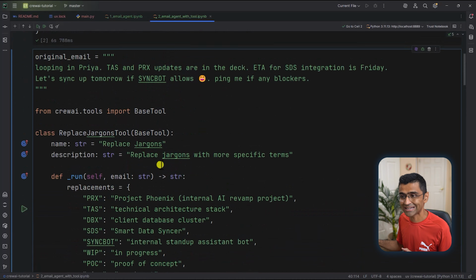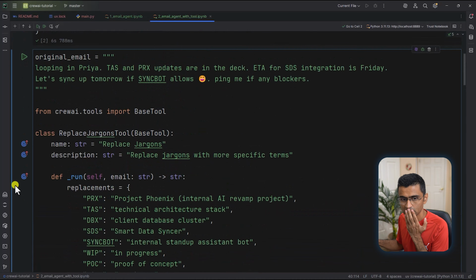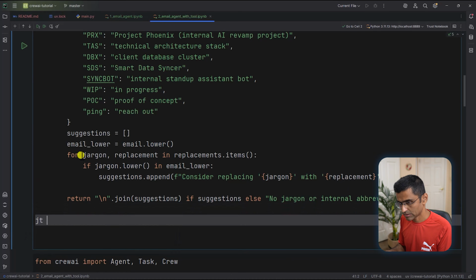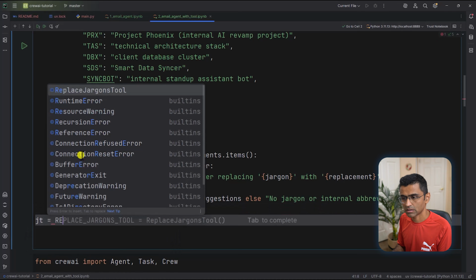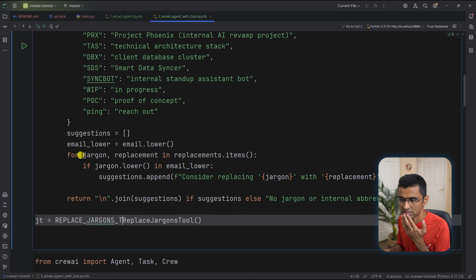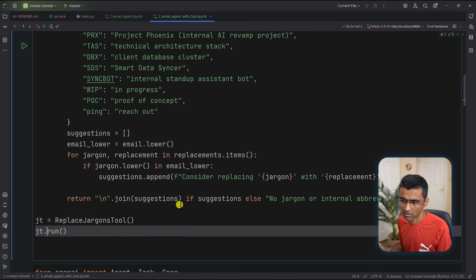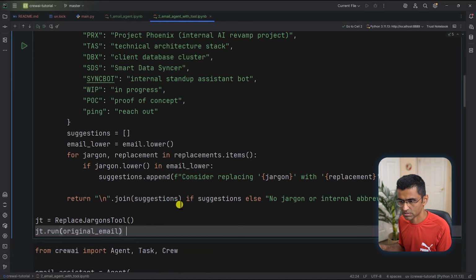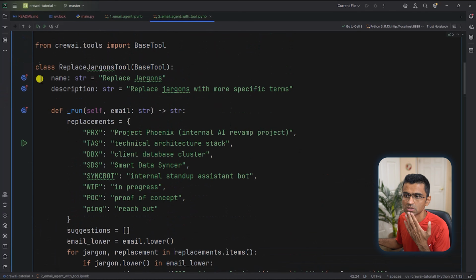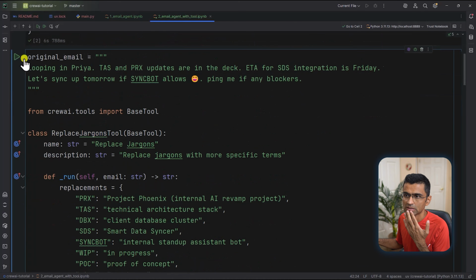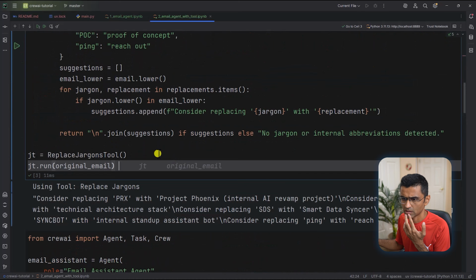In order to test this, let's create the jargon tool, and then you can just say jt.run on the original email. I'm just testing the tool before I use it in my agent. Let's execute this cell, control enter.